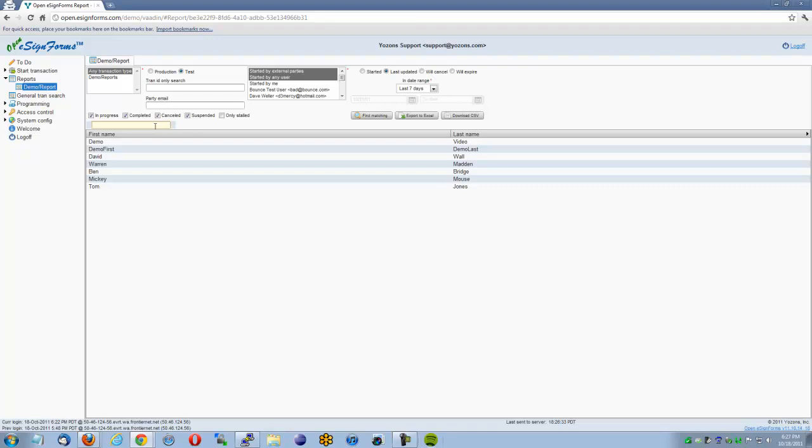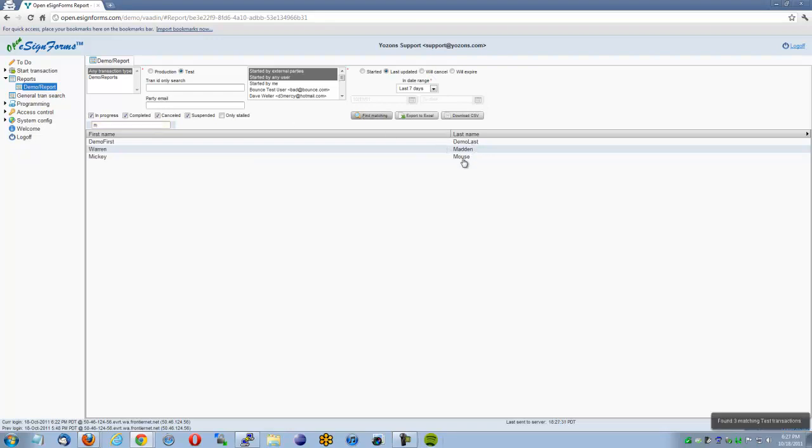Now, you'll see if I put in an M, it will find all the entries that have an M inside of them. And that's because, by default, this is a contained search, as you can see on the tooltip. If we were to put a prefix, say it needs to start with M, we would see that it would now only list those that began with M.